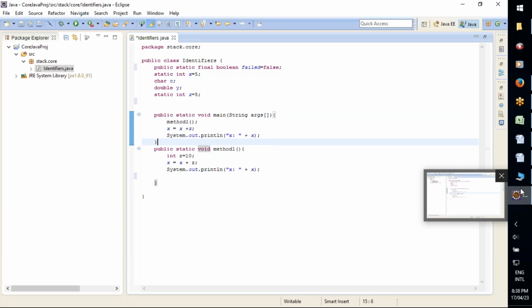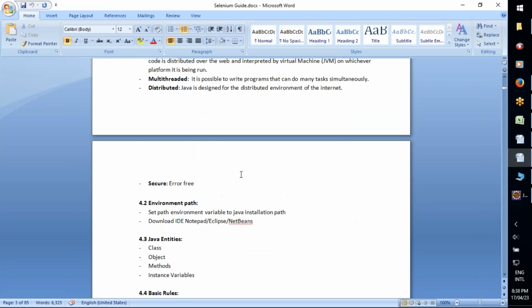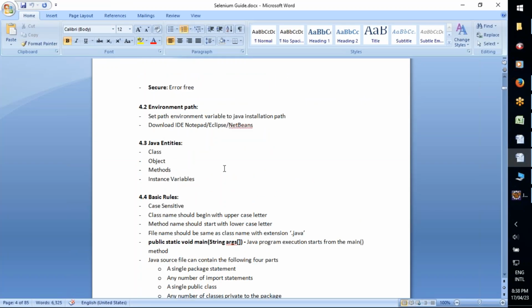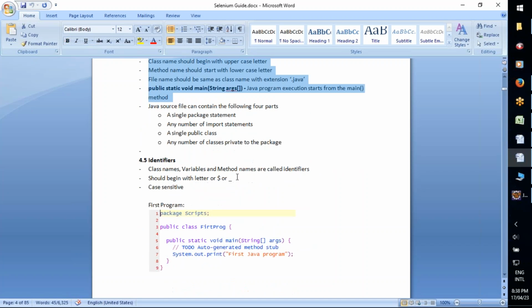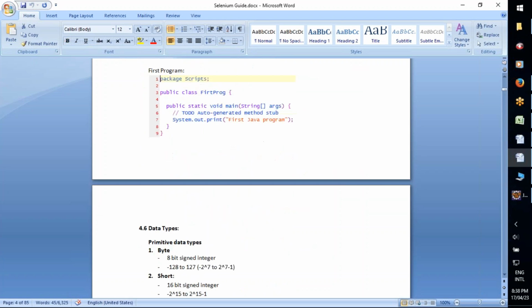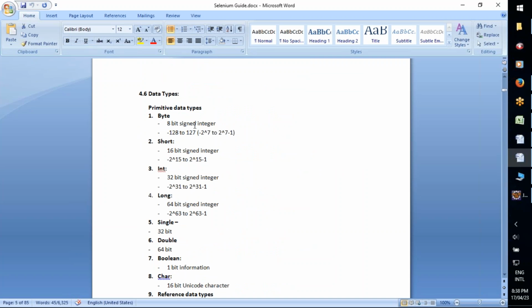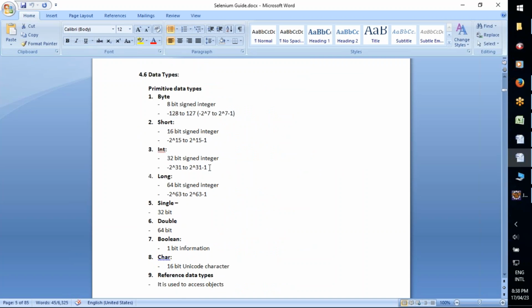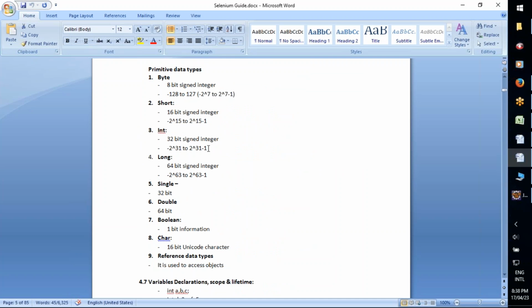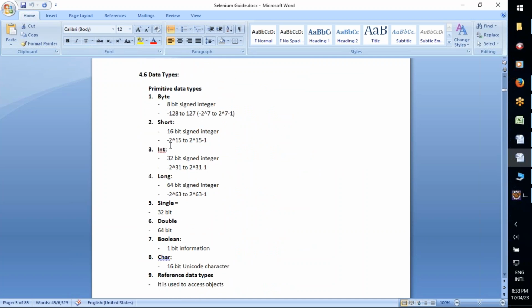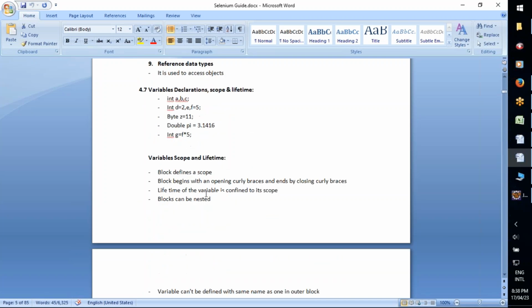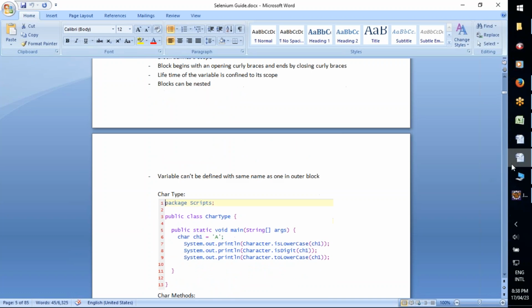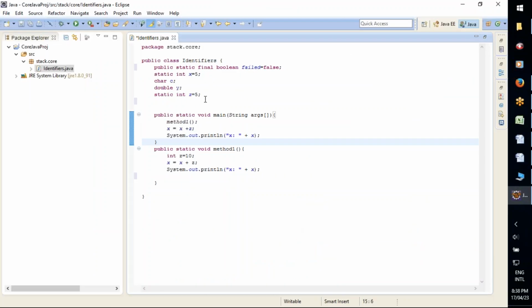Then we discussed some important basic rules in core Java that we should keep in mind while writing a Java program. We discussed the different data types available in Java that can be used to declare variables, like byte, short, integer, long, float, double, boolean and character. We saw some examples of variable declaration and how to use those variables inside the method.